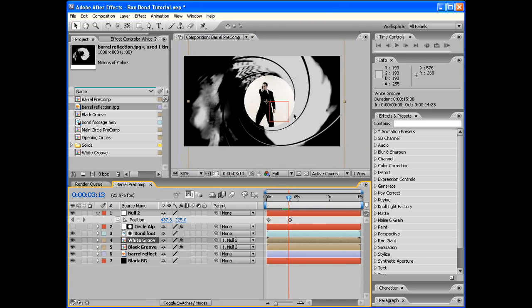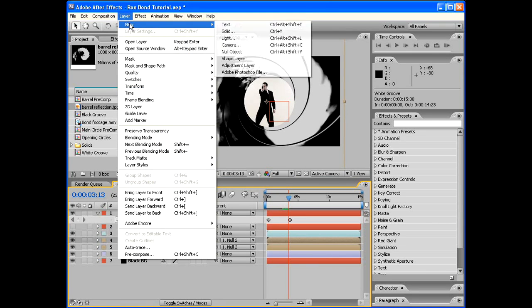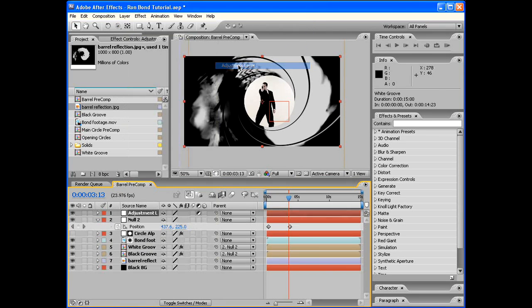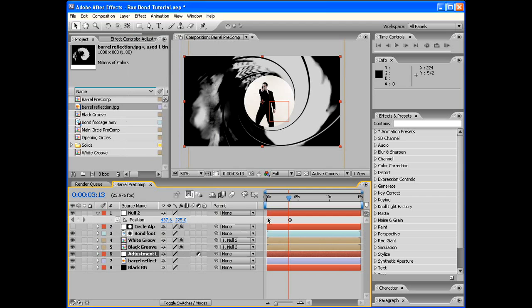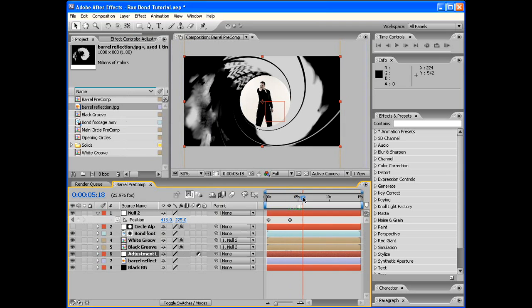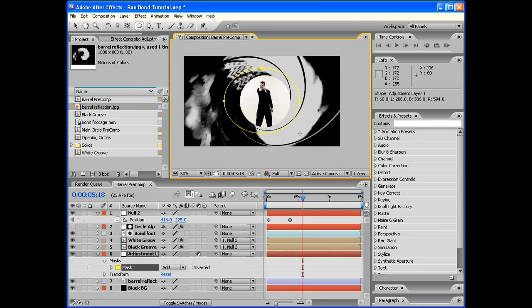Oh yeah, I want to create a little bit of a distortion here at the end of the gun barrel. So what I'm going to do is create a new adjustment layer, and I'm going to move it down just above the reflection. The only thing I want distorted is the reflection itself. I'm going to move to the middle and create an elliptical mask. I'll drag the mask with the adjustment layer selected, and hit shift to make sure your circle is truly a circle, not an oval. Then you can adjust the mask position.